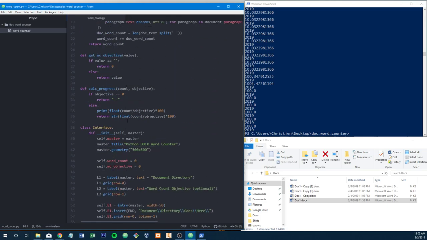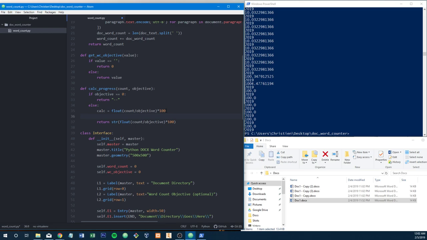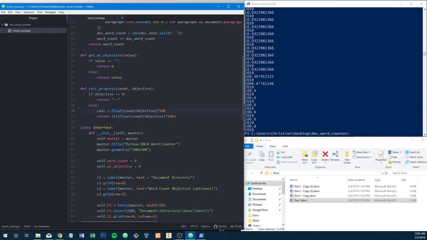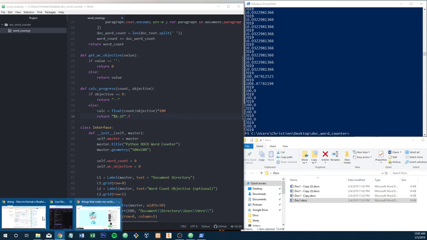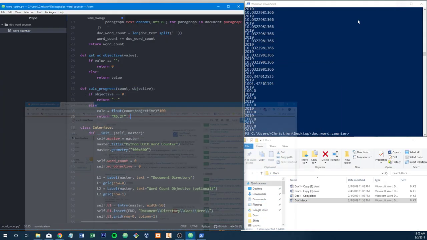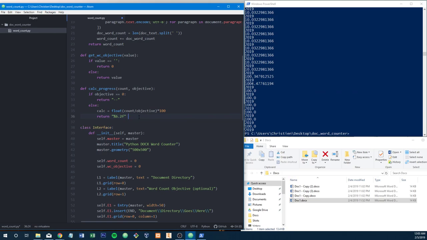Okay, well if that's the case, we can do that, but what we need to do first is calc is equal to float count over objective multiplied by 100, and then we take this, and we want 6.2, I think, float, and then we want to do format? What did I just read? I forget it already. No, it's just percent. Okay. And we want to do percent calc.